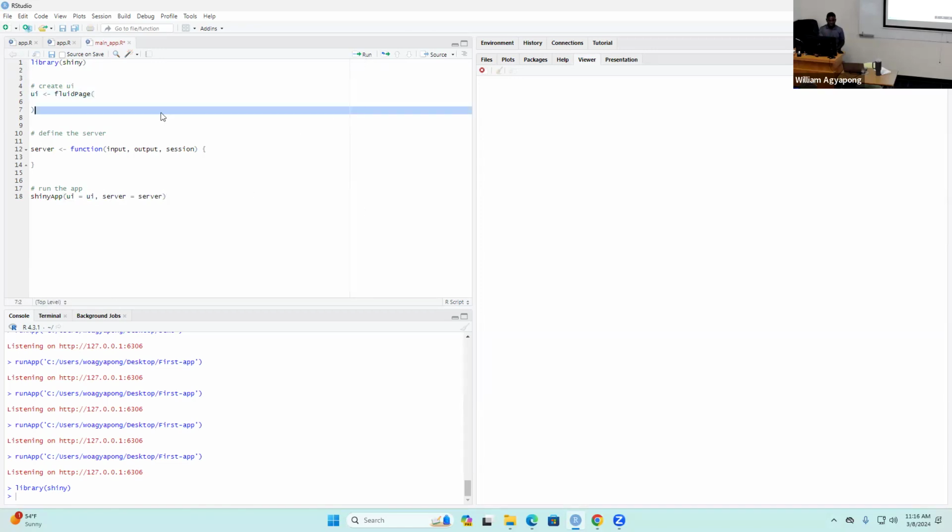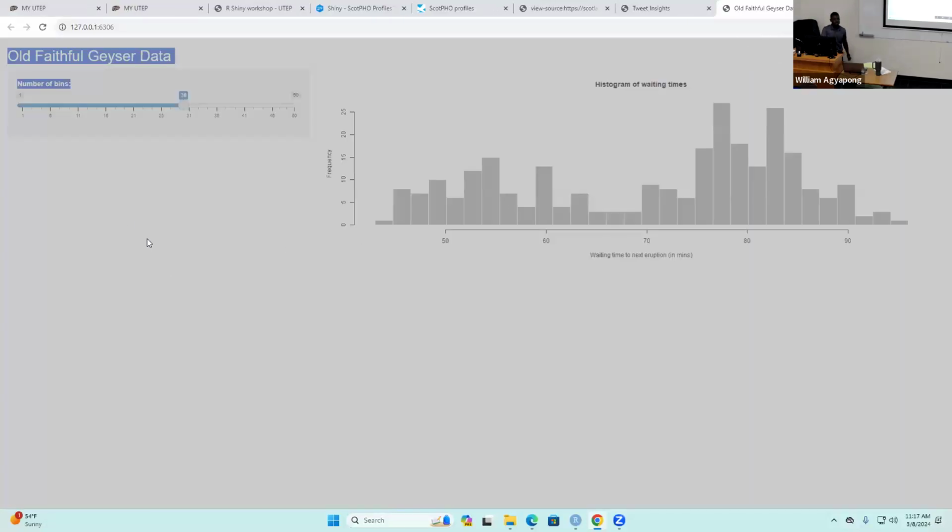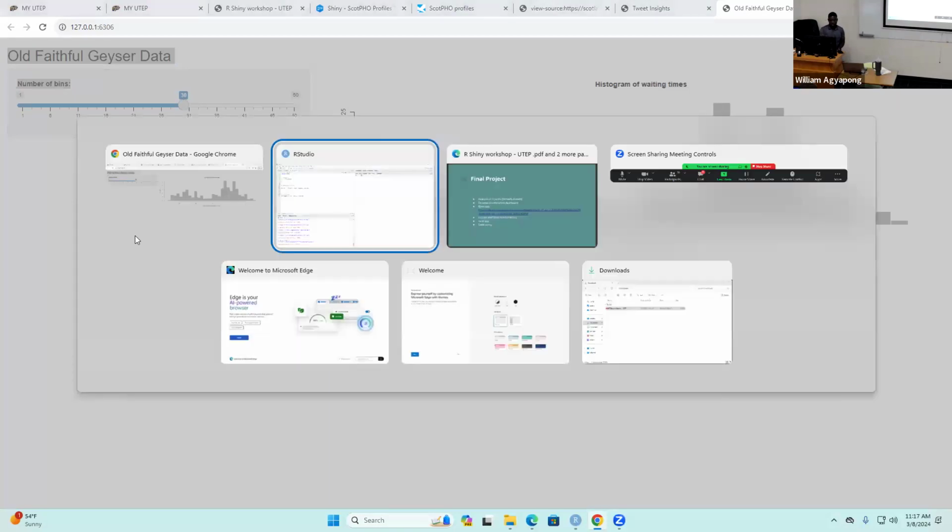Now, let's save our changes. You see, as soon as I saved, even though I started with an ordinary R file, the moment I have all these things specified and I save the changes, RStudio is able to detect that this is a Shiny web app. And now we can click on it and nothing is showing. We have only defined the body, the blank space. So our work is to fill in the space. Let's go back there.